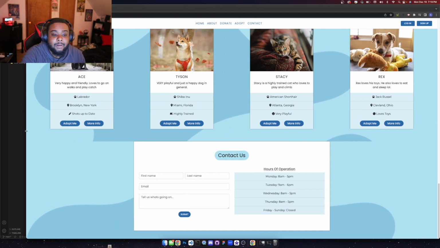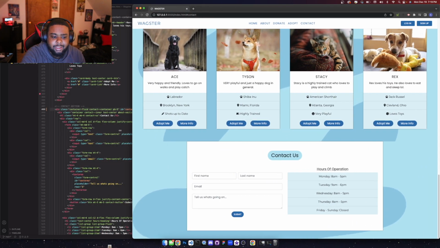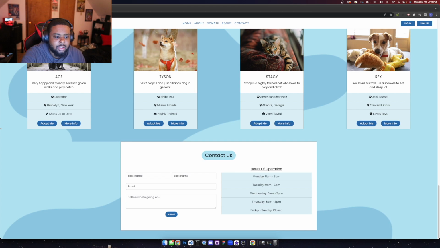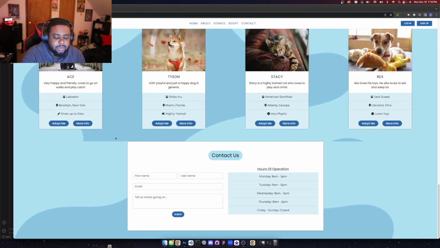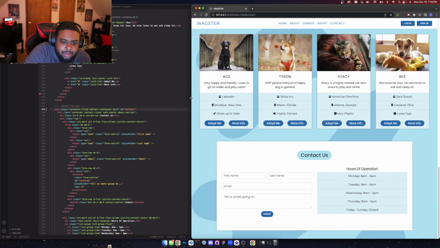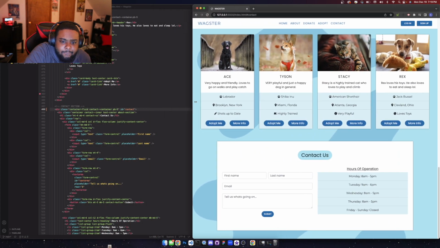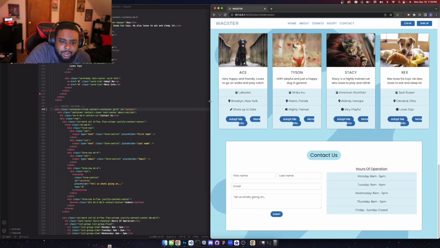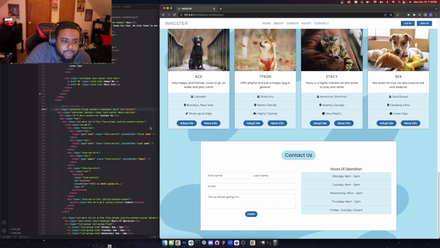Also, look, you can tell it's two images right here, and I don't like that. So I'm thinking of tossing that into one big container, the card section.